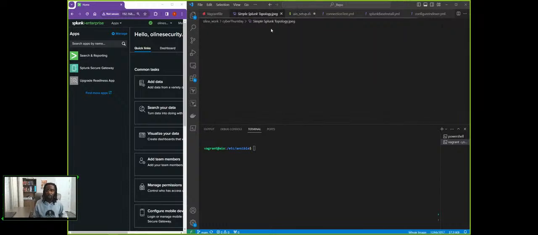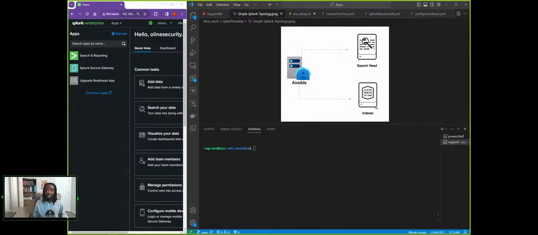I'm going to break it down to install Splunk on the search head and the indexers, because the search head and the indexers, they're just servers, right? When they first start out, they're just systems. They're not Splunk. There's nothing installed on it. There's no search head on it. There's no indexer on it. It's just a server, right?